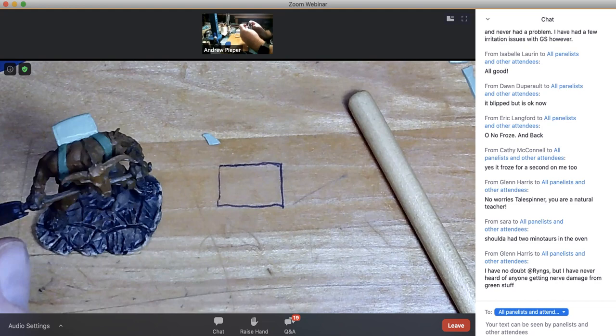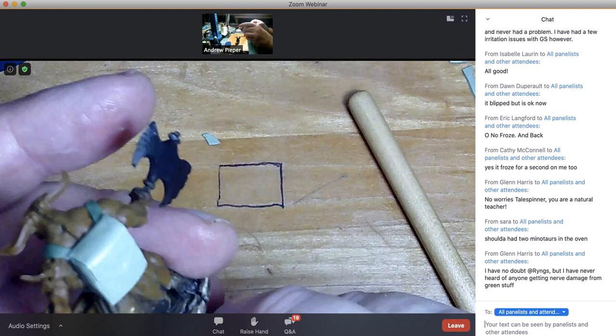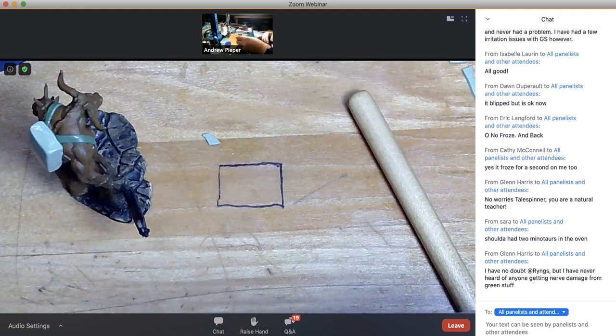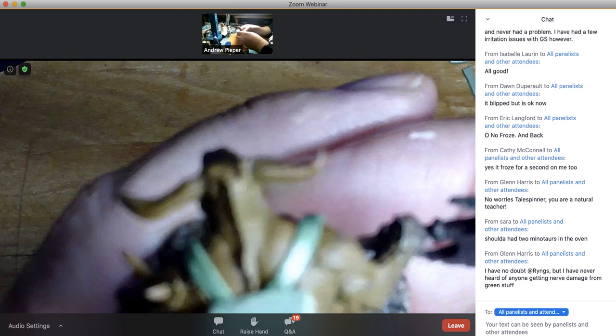All right, I'm going to set this guy aside and we're going to go back to the other guy to do the belt buckle because I don't want to stick my finger in this wet piece of putty here. Normally when I'm doing putty work, I'd have this attached to a base, but then that doesn't fit and I'd be up here in the camera and in your face and it really wouldn't work very well.